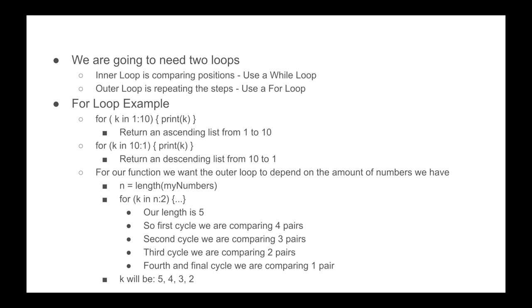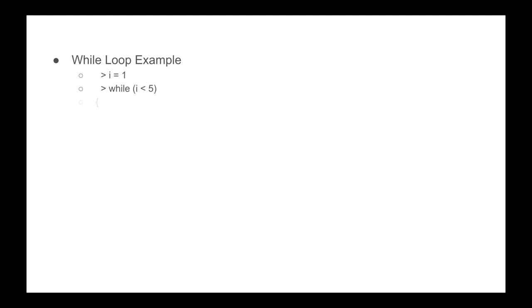Let's talk about the while loop. With the while loop you set your parameter — I sometimes use i. So i is equal to 1, and then while i is less than 5, do something — let's say print i. Very important: you must have the step where i increases. Otherwise your while loop is going to go on forever, because i will always be less than 5 if it stays as 1. So you want to make sure that you increase it, and that way your while loop will end. If we type this code in R, we'd get 1, 2, 3, and 4.